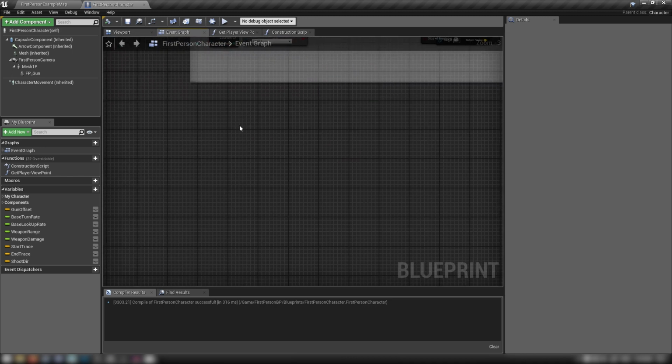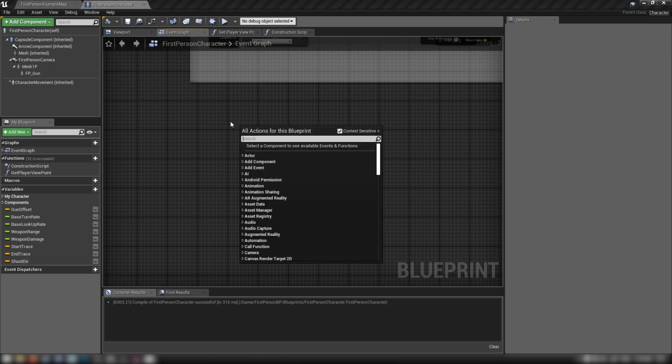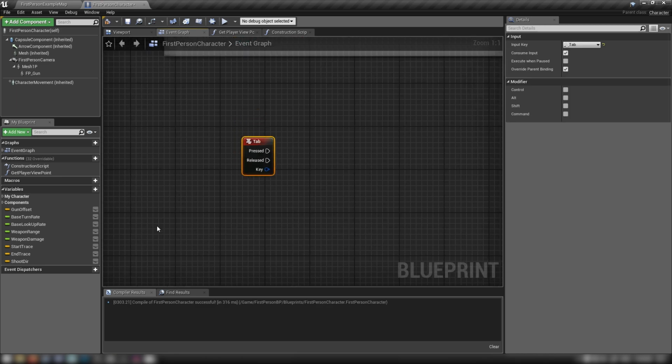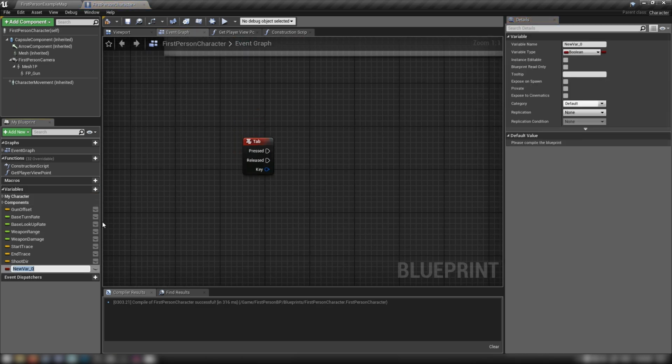So the first thing we'll do is set up how exactly we're going to make this work. To do this, we have to disable the input from the player, semi-pause the game, so we're not moving around when we're trying to tumble our object. I thought I'd use the tab key to control this, and make a new variable. We'll call it is paused and make sure that it's a boolean.